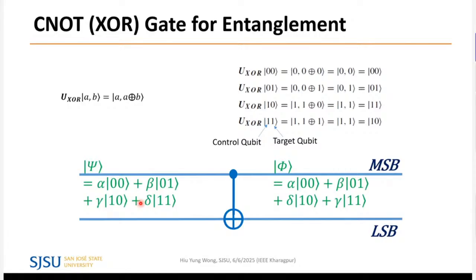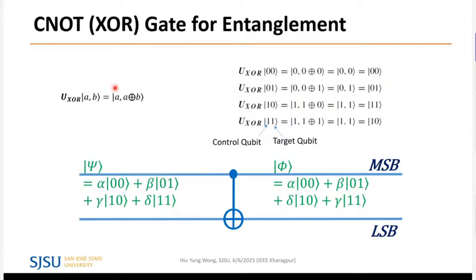So, before we move forward, I just want to spend more time to discuss one of the important gates called the CNOT gate, or exclusive OR gate. This is called an entanglement gate. There are many entanglement gates, but you can always reduce them to the CNOT gate. So that's why we want to spend a little bit more time. We need to be able to create a CNOT gate in a quantum computing architecture. Otherwise, we cannot enjoy the benefits of quantum computing, because we said that entanglement is a very important property for quantum computing.